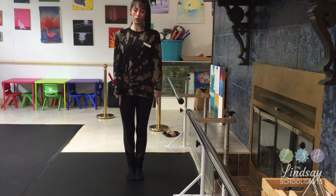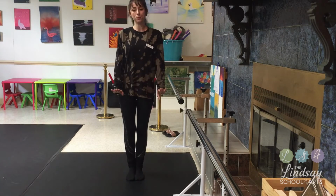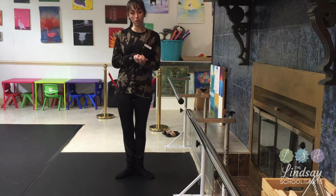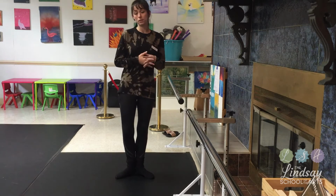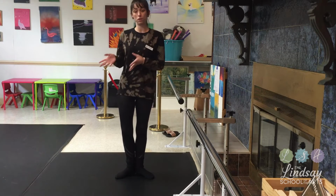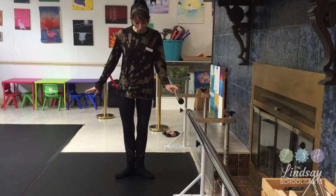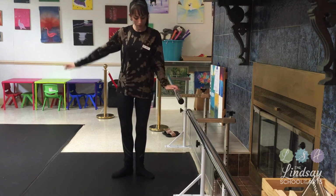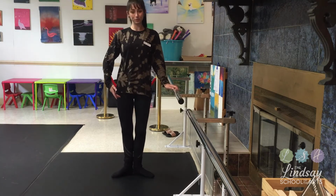Feet are going to start parallel, facing forward together, and we're going to turn out again to first. Again, if you're not familiar with first position, I recommend you go back to one of my previous videos. I definitely go over first through fifth position in ballet. So we're in first, and our arms are going to be here at the bar.